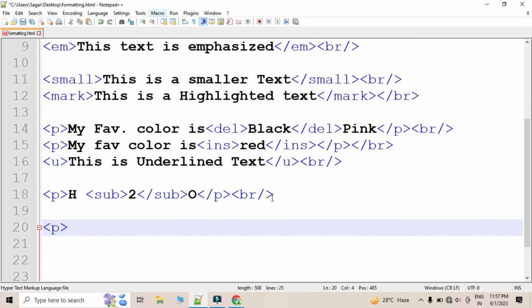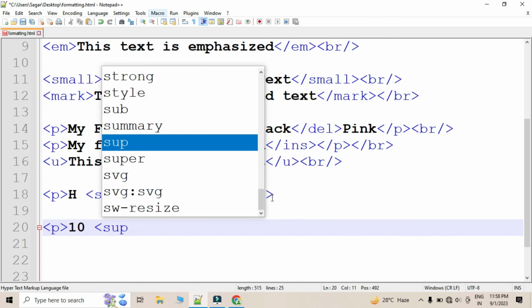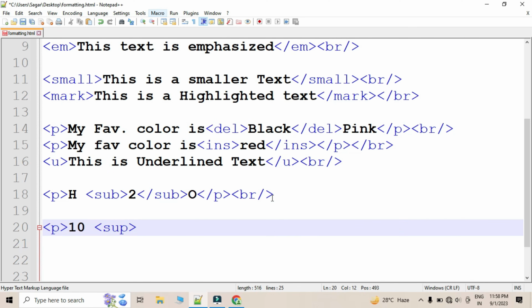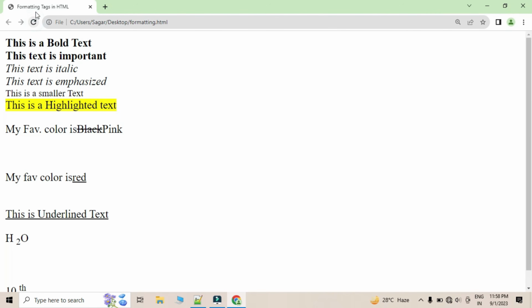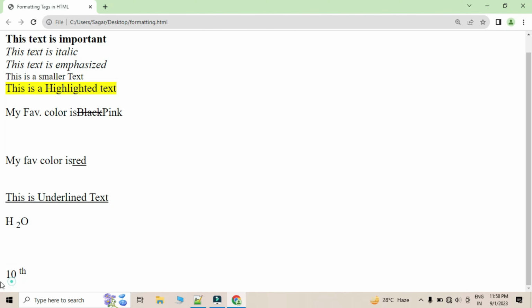So for example, if we want to display 10th, here write down 10 inside the paragraph tag and then the text which we want to display half a character above a normal line, write it inside a superscript tag. So here write down sup and here th, then close the superscript tag and then close the paragraph tag. Now let's save the program and refresh the web page. Okay, so this is the output.